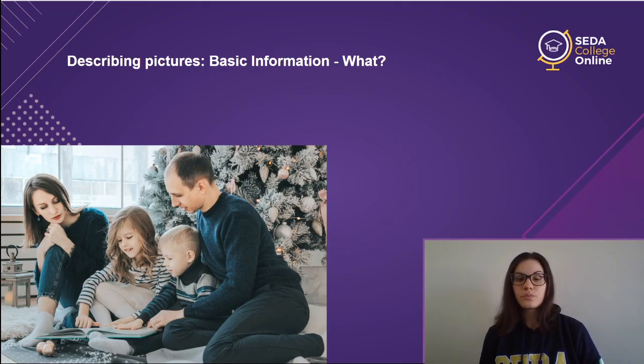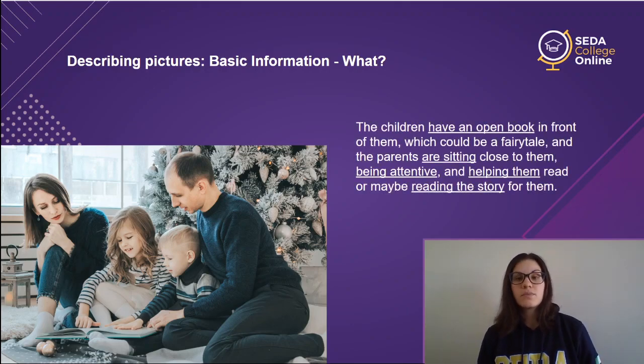It's up to you. My example here is I start with the children, okay? The children have an open book in front of them, which could be a fairy tale. And then I move on to the parents, and the parents are sitting close to them, being attentive and helping them read, or maybe reading the story for them. Okay? So what actions I use here? They have a book, the parents are sitting, the parents are attentive, they are helping the children, they are reading a story to the children.